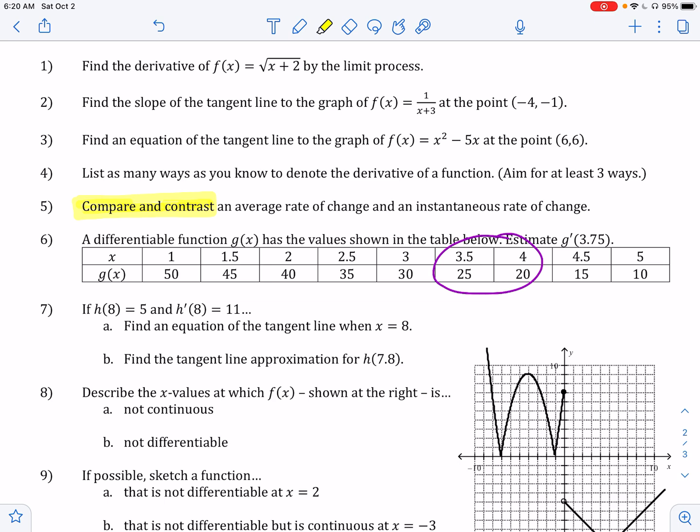You could use a supplemental graph to help assist you. So you could sketch a graph off to the side and refer to it within your compare and contrast. But a compare and contrast is sentences. Most of you are in AP Lit, you can write a sentence. So not just what each is separately, but how are they similar? How are they different?